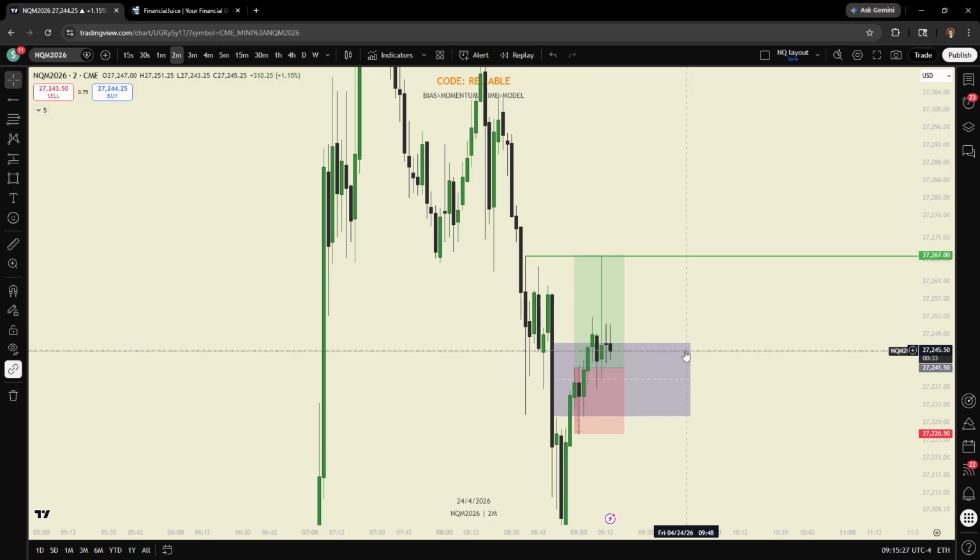But I rated it a B plus setup. I mean, if you guys aren't gonna take B plus setups, that's fine. I think it was an A objectively because all time highs. There's really no draw on liquidity. I rated it B plus because we don't have a good draw and we had bad momentum on the close, I'd say. But we're at all time high, so it probably works, like you said. For sure.